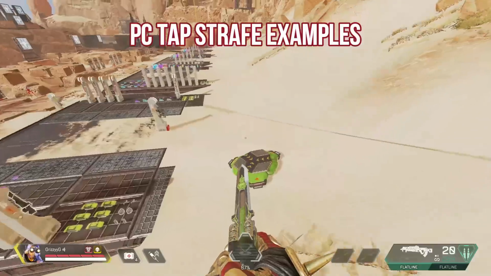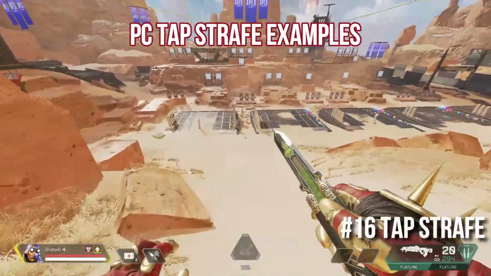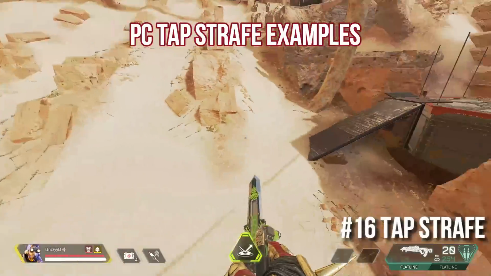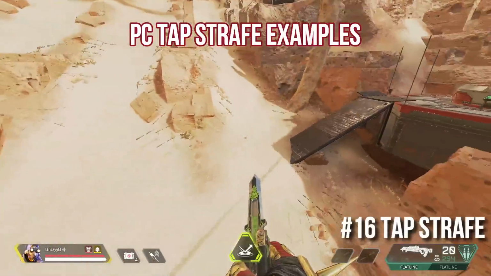Other tips with the pad include tap strafing, which is incredibly useful if you're able to tap strafe on PC. You can even do 180-degree turns off the pad in order to change direction if you see in midair that it's not safe to travel to that forward direction.